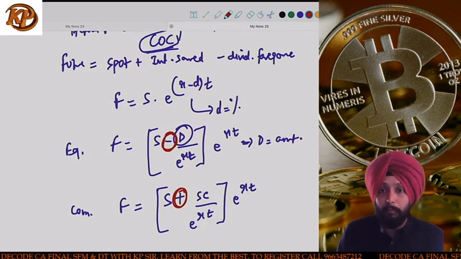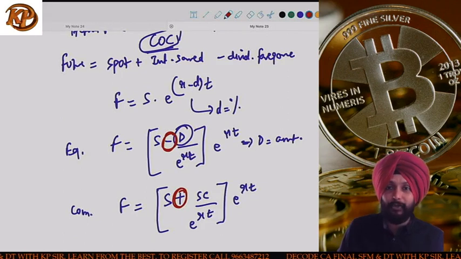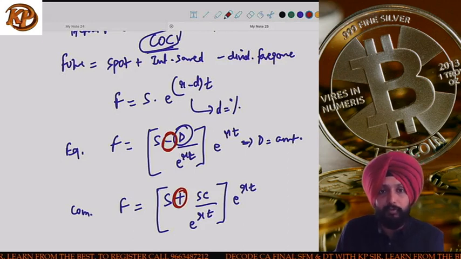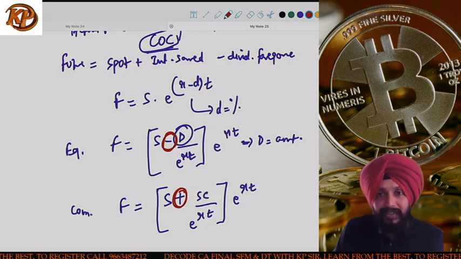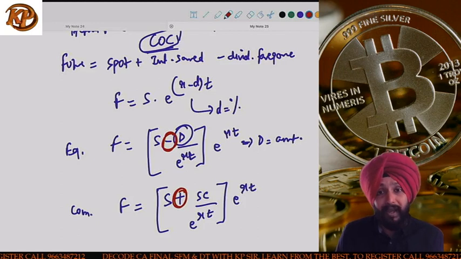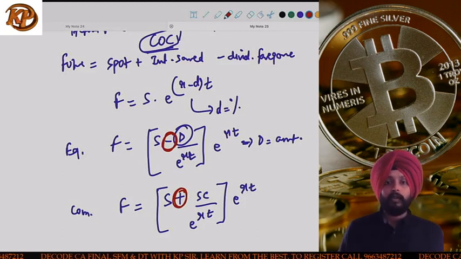The second one is continuous compounded rate of interest, and if dividend is given in percentage, then we take F is equal to S into e to the power r minus d into t. If dividend is given in amount, then you first remove the present value of dividend from the spot price, and then you do into e to the power rt. If commodity is given, dividends will not be there, but we will have storage cost in that case, and storage cost will be added and not subtracted at its present value.